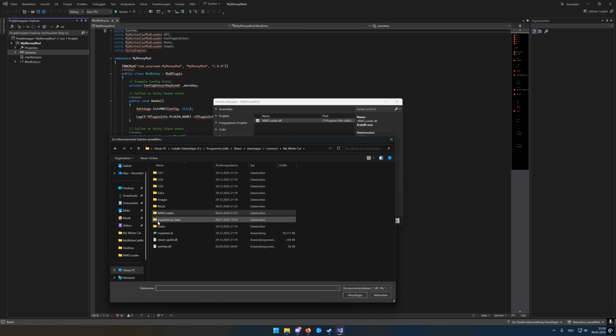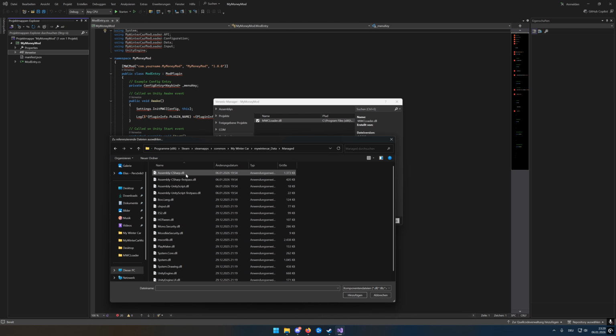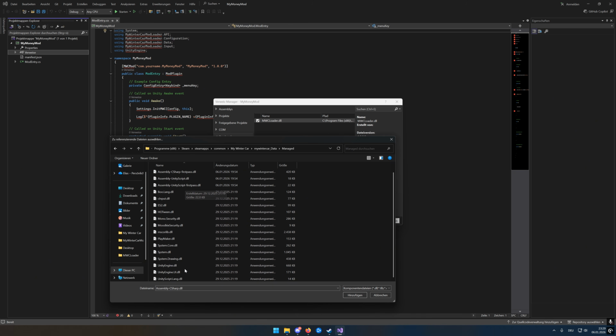Okay, now we will search again through our files, go one folder up into the game files again, and then go into mywintercar_data, then into Managed, and now we will need to reference 3 different files. We will click on Assembly-CSharp, then we will scroll down, hold Control, and also reference UnityEngine.dll, UnityEngine.UI.dll, and I forgot, we also need to reference Playmaker.dll.